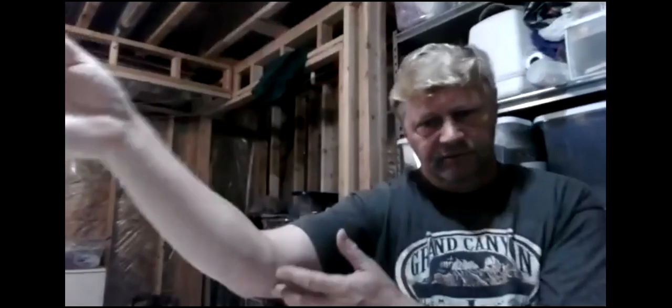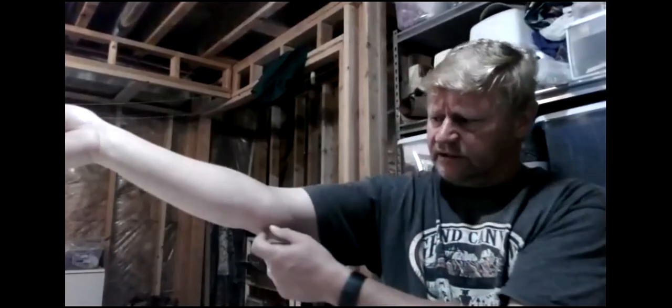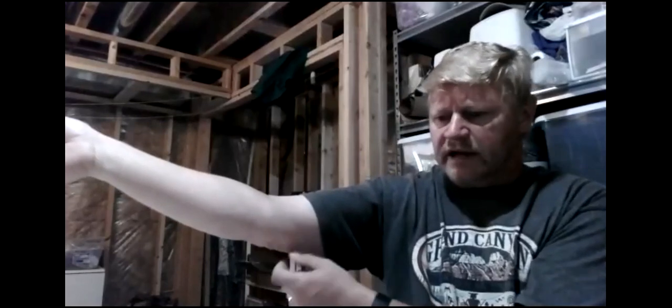It's not going to be quite as much second skin as the body part is, because as you move your arm, your forearm is going to flex, and you want to make sure that you have room in there for that to move. Your elbow is going to stretch the material differently as well. So you want to make sure that you have plenty of room in there. So I'll pin it under the arm here at the seam. And again, that seam is going to be going right down the back here.